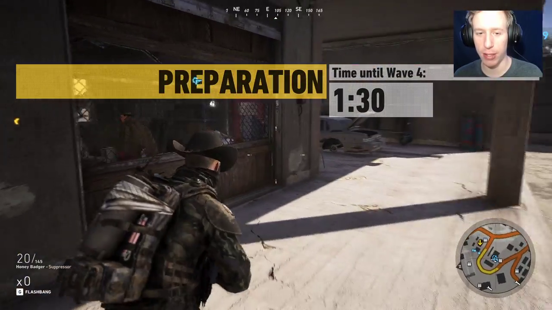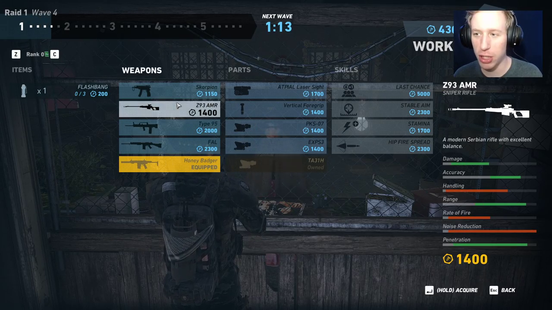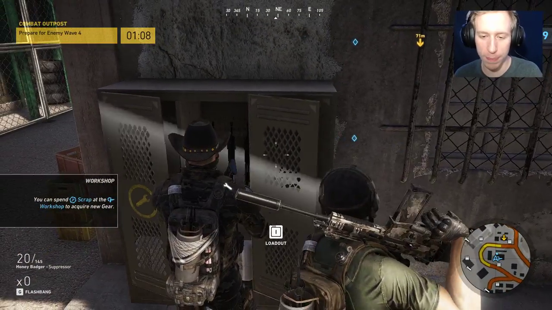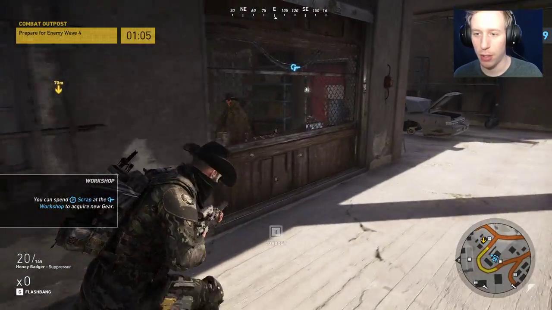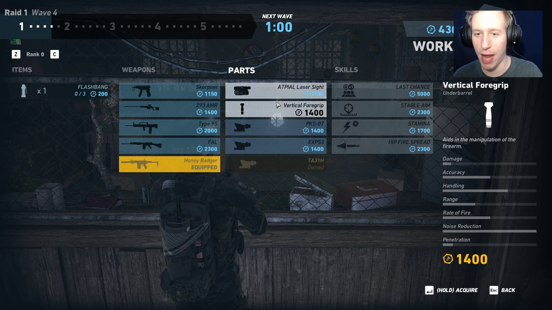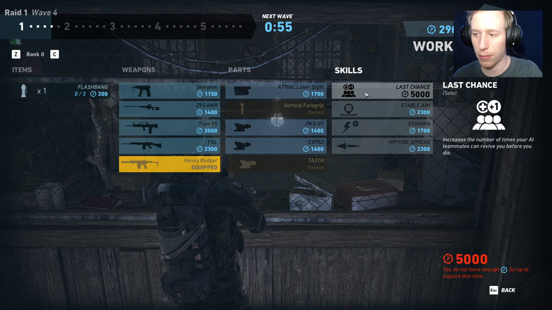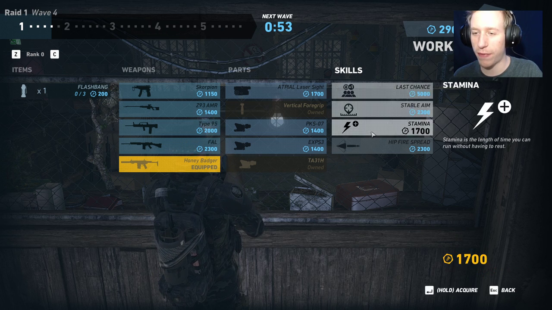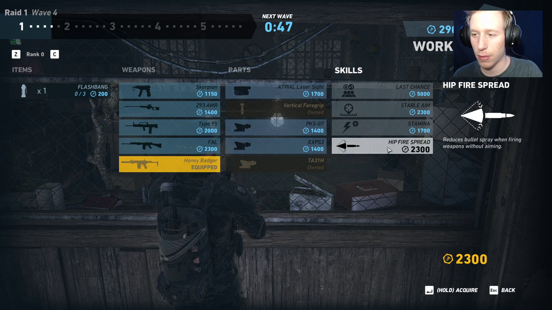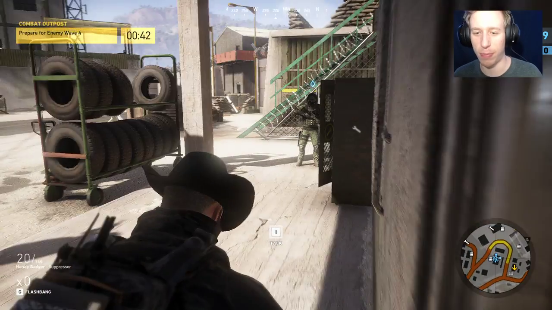Alright, we got a minute 30 till the next wave. Let's see what else she sells. She does sell a sniper, but I think I could only equip one weapon at a time. So the sniper's not going to be good for this. We already have the scope. Let's get the vertical foregrip. We have 2,000 points left. I guess we'll just save the points till next round.